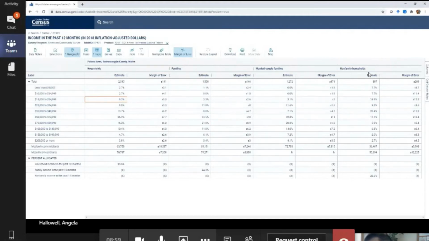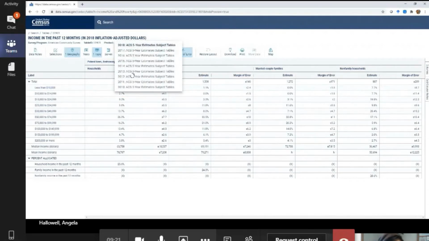It'll select all of this, even the headers and everything, and you can just copy it right into an Excel file, which I think is actually one of the few user-friendly things about data.census.gov that American Fact Finder didn't have. So yeah, that's just sort of the basics. You can click through here and this product up here, drop down. These are all the different years that you can access as well.